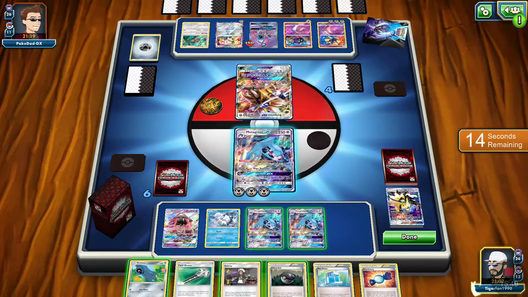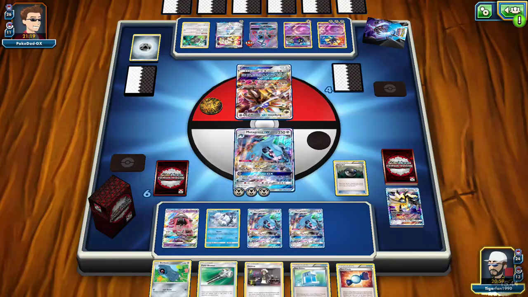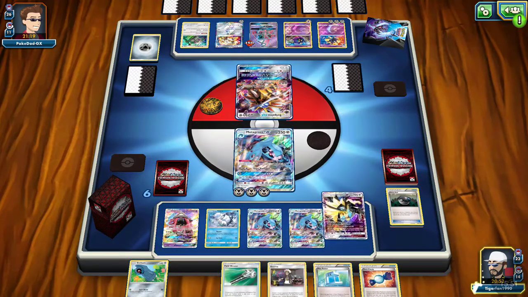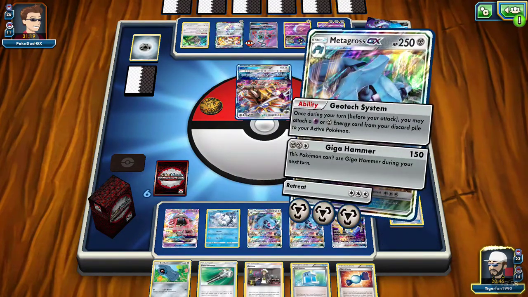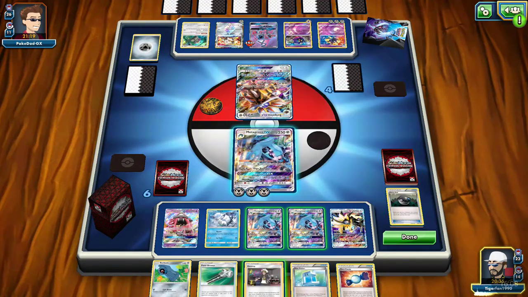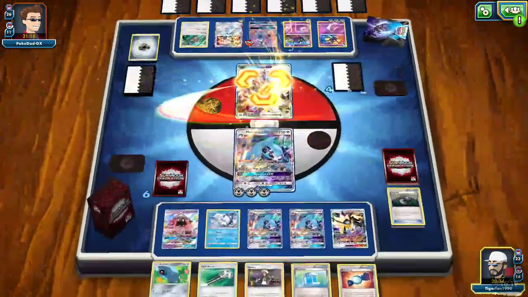Let's see. Okay, we'll Heavy Ball. And we'll go grab this guy. Okay. We'll go ahead and... I guess... what do we want to do? Alright, I guess I'll go ahead and just Giga Hammer. No. Oh, this is so frustrating. We'll go ahead and Giga Hammer. I guess there's nothing else we can really do right now.